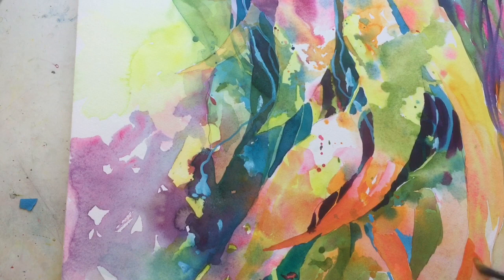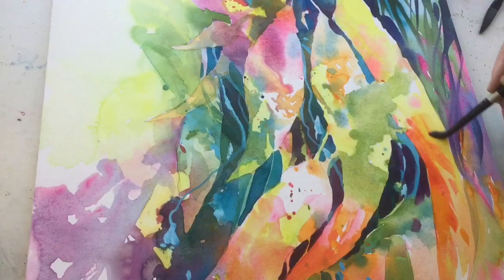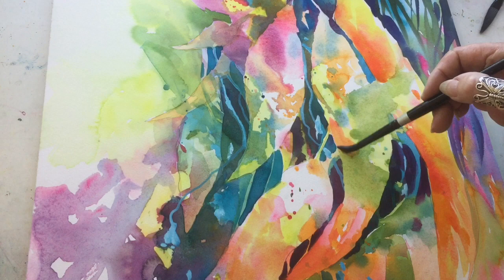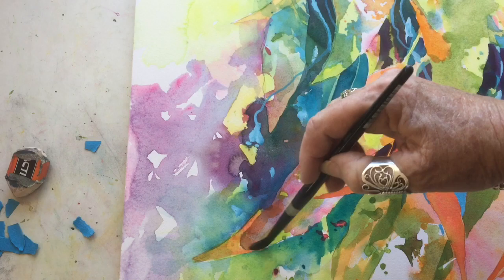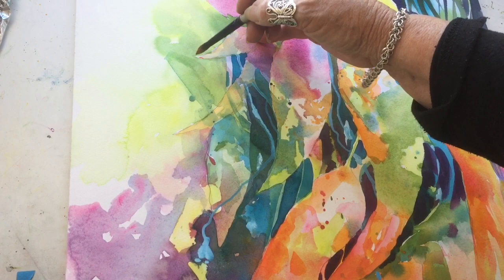When I do that negative painting, you'll notice I constantly leave the underneath layers peeping through — whether it implies some sort of branch or vine in the background, that's fine, but those little bits of turquoise really help pick this whole painting up. Rather than painting out whole areas within those leaves, I'm just using the Morse code technique of a dot dot dash dash here and there. It gives the whole thing a more playful appearance and gives the whole painting energy.